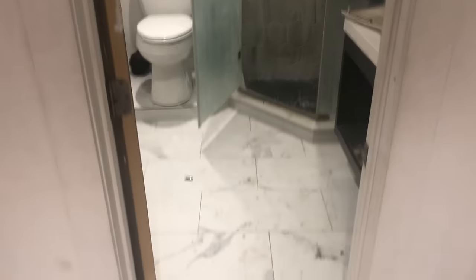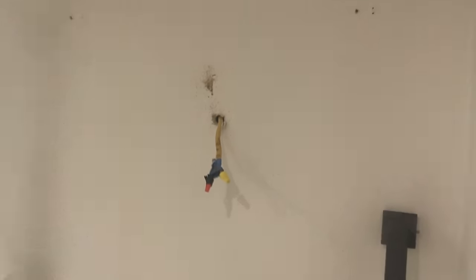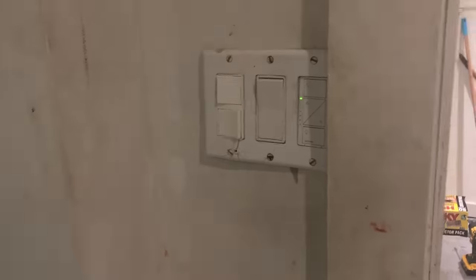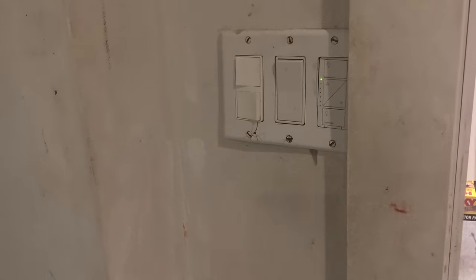Alright, doing this small minor renovation. As you can see, this light just looks like it's about to die out. There was a mirror here but unfortunately there were roaches all over. This is the power for the mirror; the electric switch is here. What we're going to do is actually use the Lutron lights, and I think I'm going to go vertical and put it on the outside wall.